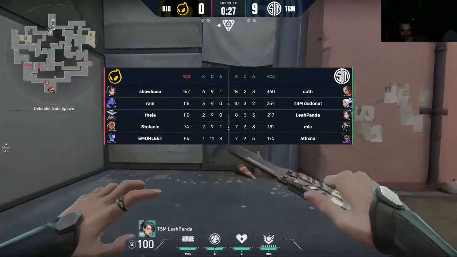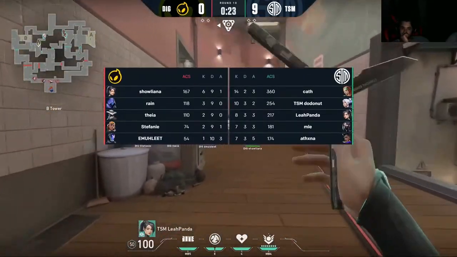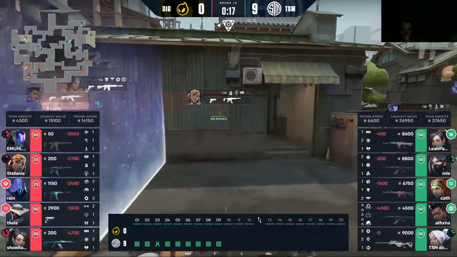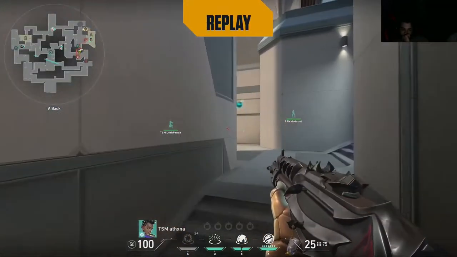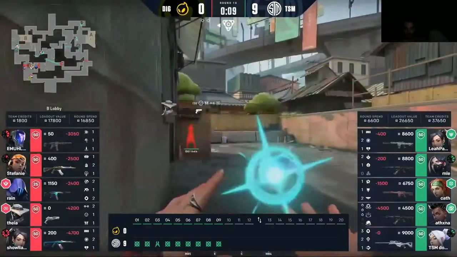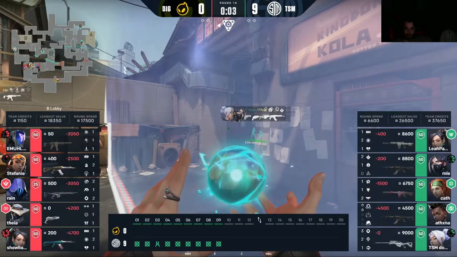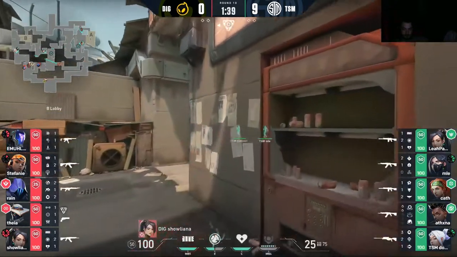I'm going to be a broken record here as far as Dignitas needs to find a way to crawl back into this, because you do not want to end this half without a point on the board. You don't. It's just so hard to come back from, like, you know, the ideal number. If you're going to be down, at least try to be down 7-5, 8-4. It's just so hard to overcome deficits like this.